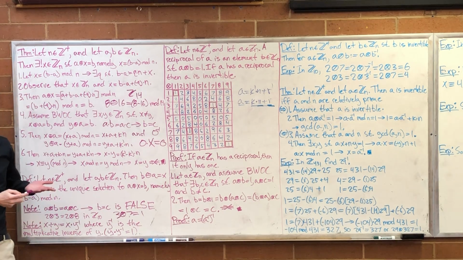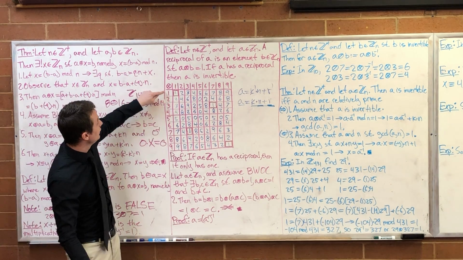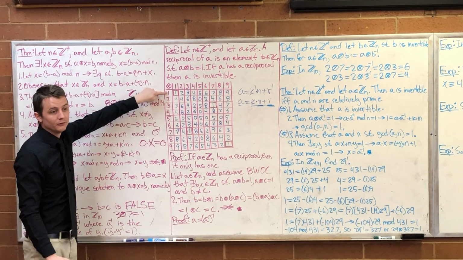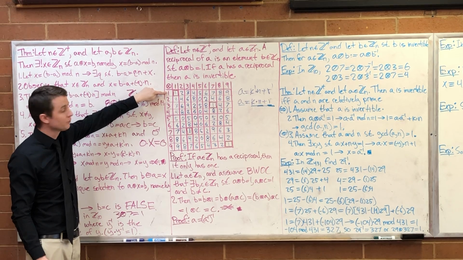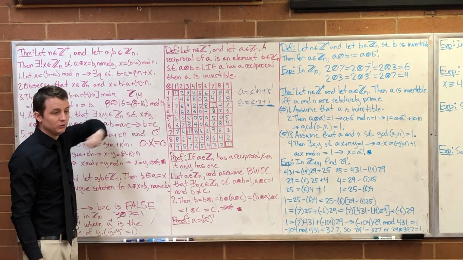Same thing was true in the real numbers. If you take x and you divide it by 1, what do you get? Same thing when you take x and you multiply it by 1. You still just get x. Right? 52 divided by 1, 52. Same thing as 52 times 1. So 1 is its own reciprocal. Make sense? Okay. Now let's look at 2.